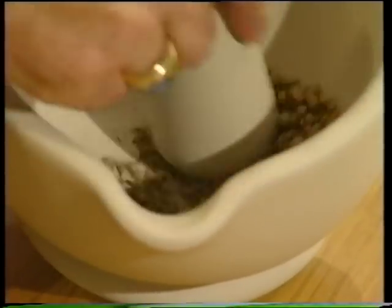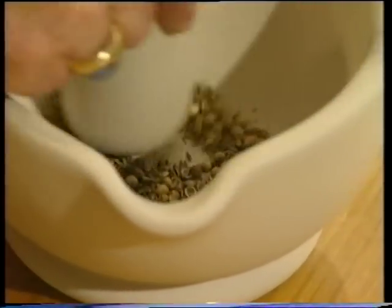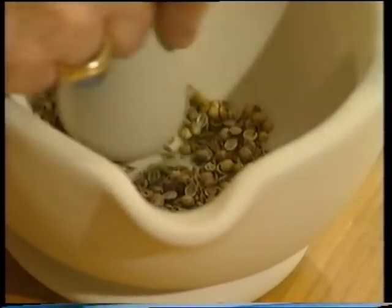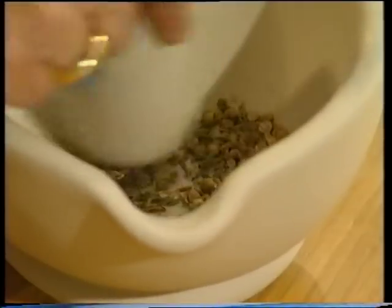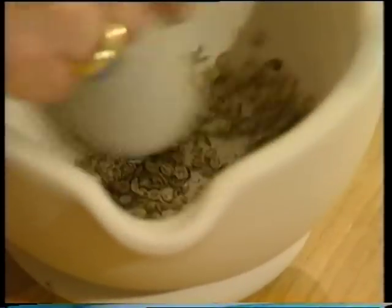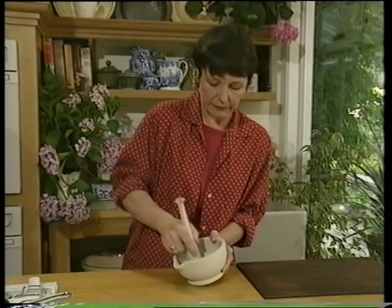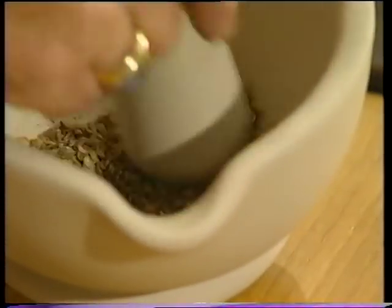It's a little bit of extra trouble, but it's really worth it. Never, never buy ready ground spices, because they so quickly lose their flavour. And if you buy them whole, like these, and just go through the dry roasting bit, it's really worth it for all that extra aroma and flavour. Now I'm just crushing them up here with a pestle and mortar to a fine powder.